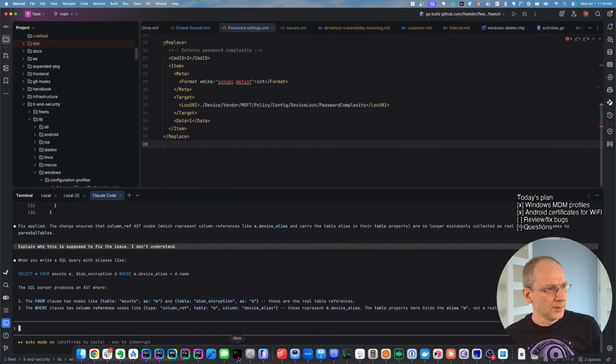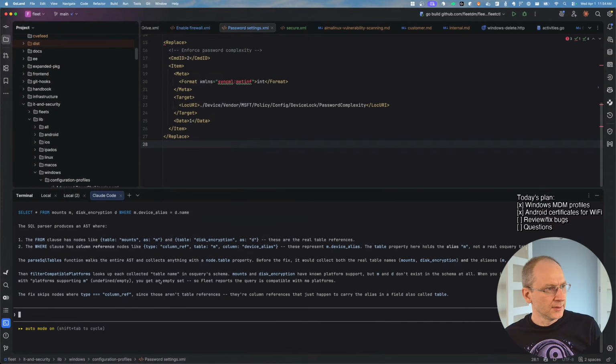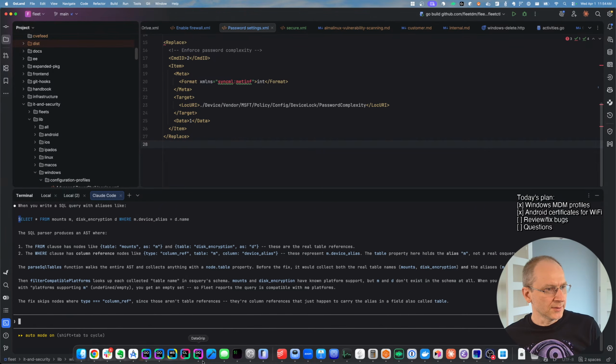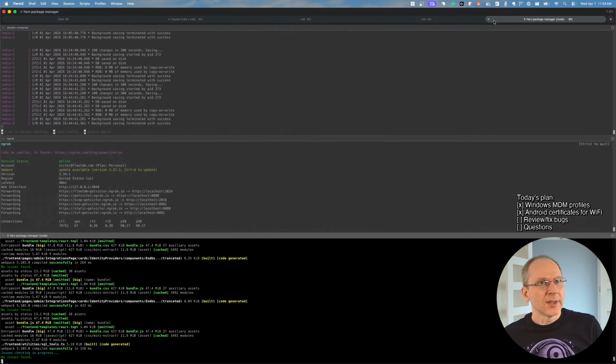I'll read this later. This is the query. Okay, so let's try this. I'm not really a front end guy, so sometimes things. It'd be nice to have a timestamp here. Did it actually recompile?